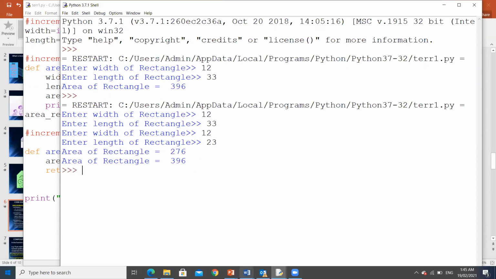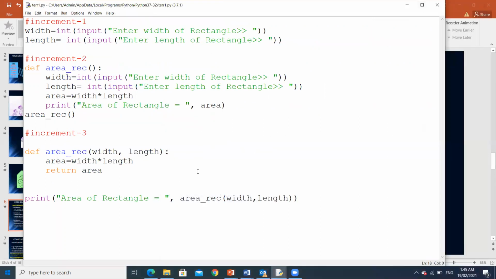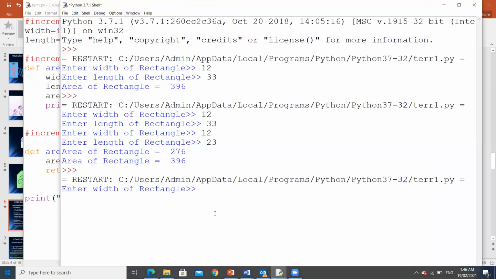Okay, guys, we need to see why it is happening, why it asked two times. Okay, we go back to our code, and we see this is one time, and okay. Oh, so we shouldn't call this. That was the reason. Okay, now we'll save it, and then we will run it again, and we will see. Okay, then I will keep the values same, and yes, see.